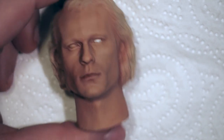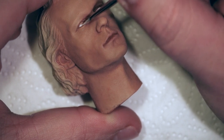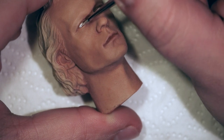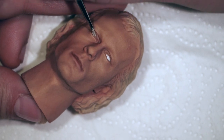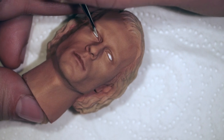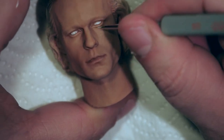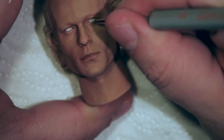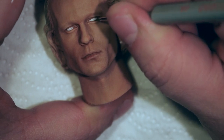And then carefully tilt the head and draw your brush from one end to the other. There we go. We're softly applying tiny little strokes, softly applying all the white paint. There we go. And on his other eye as well. And remember, it's always better to do multiple thin layers instead of one thick layer. So this will take a few minutes. But in the end, it will be all worthwhile.